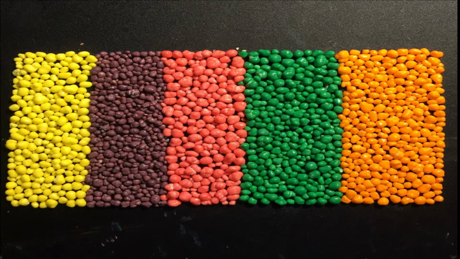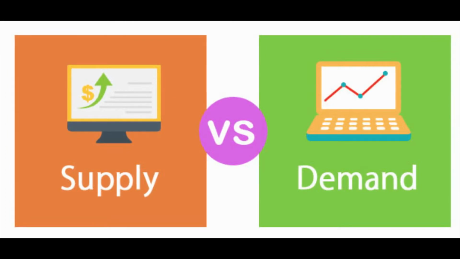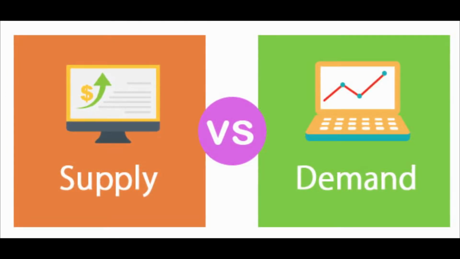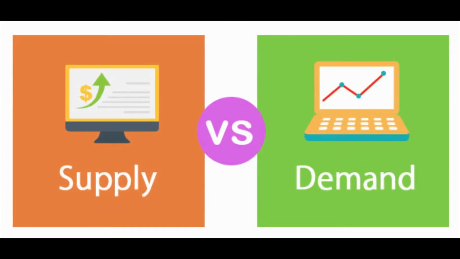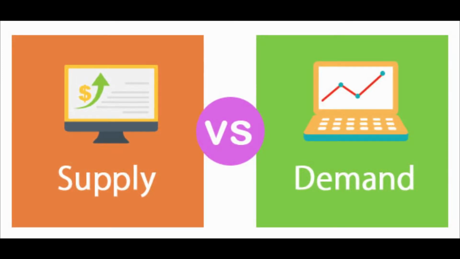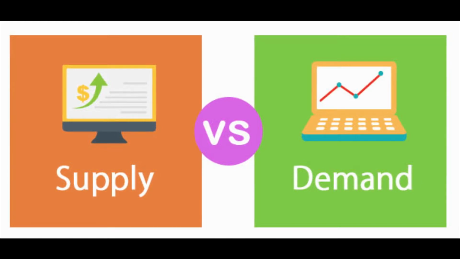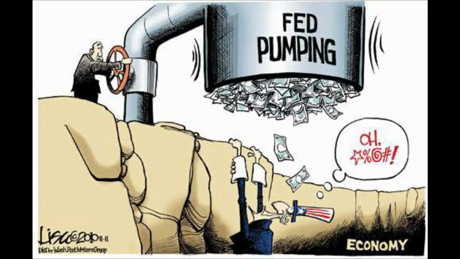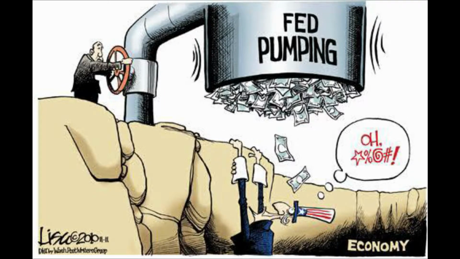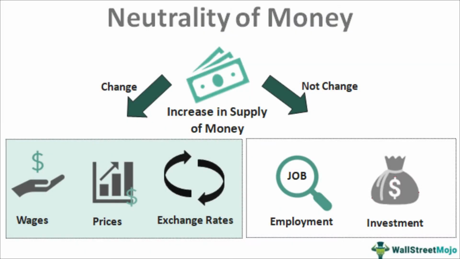Why separate the two variables? Well, David Hume discovered that some monetary changes only affect nominal and not real variables. Real variables are affected through demand and supply for the variables, whereas nominal variables are affected by changes in the money supply. He dubbed this effect monetary neutrality, the proposition that changes in the money supply do not affect real variables.